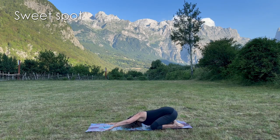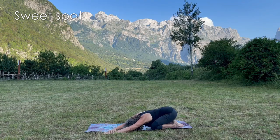Let's walk to the left. Move your head, otherwise it's going to be a bit difficult. And you can also put the right hand on top of the left if it feels good and you have more traction there. Awesome. Beautiful. Okay, come to the center.